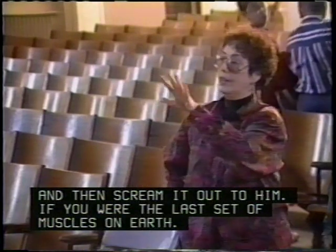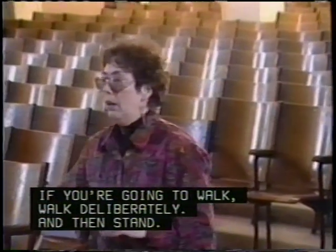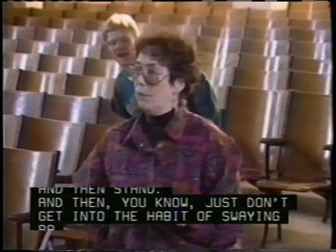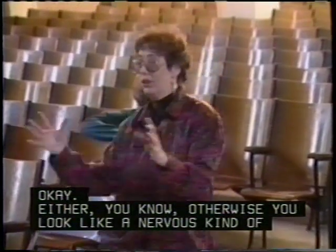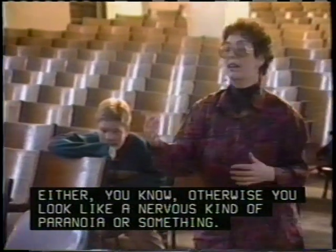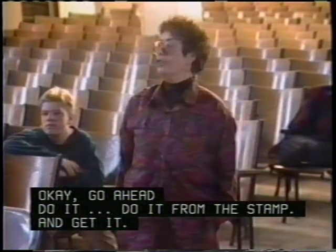Okay, just take that. And don't rock, don't sway. If you're going to walk, walk deliberately, and then stand. Don't get into the habit of swaying back and forth, otherwise you look like a nervous kind of paranoia or something. Okay, go ahead. And I could like you, from the stamp. And get it. You've got to know.